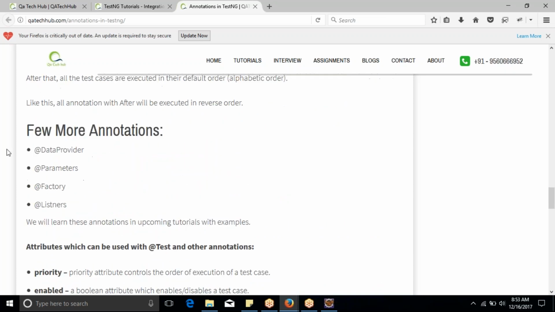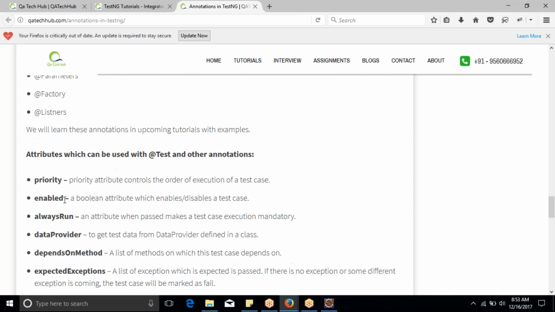There are a few more annotations, like @DataProvider, which we will cover, @Parameters, we'll cover. Factory and listeners are there. Then attributes. One is this priority attribute, which we have already seen. Then enabled or disabled is like enabling or disabling a test case. Always run: in future you will also see that a test case skips because of certain reasons.